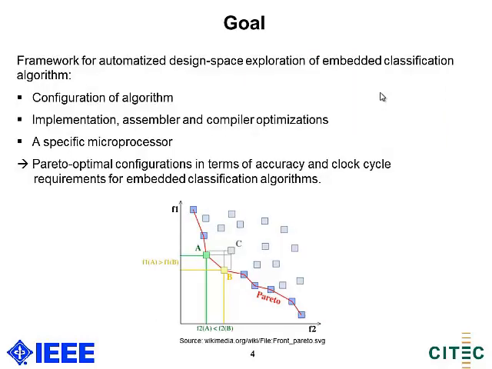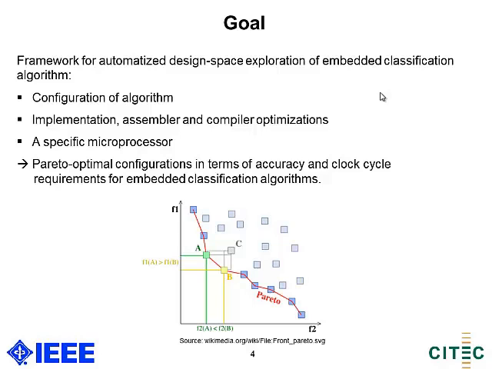The goal of this work was now to create a framework which allows to automatically analyze a signal processing task to perform a design space exploration of that task in order to find a good combination which can then be implemented on the microprocessor. As a signal processing task, we are looking at an embedded classification algorithm in this case. An embedded classification algorithm consists of a feature extraction step and a classifier. And it can be configured with lots of parameters which then influence the accuracy and the runtime behavior of that algorithm. And our framework helps to analyze this.